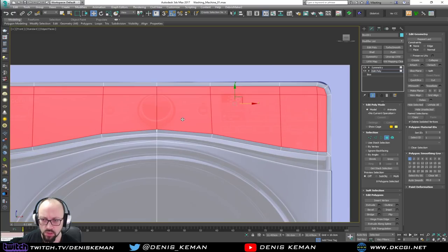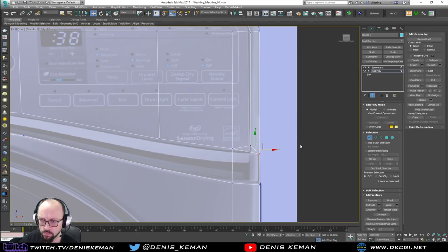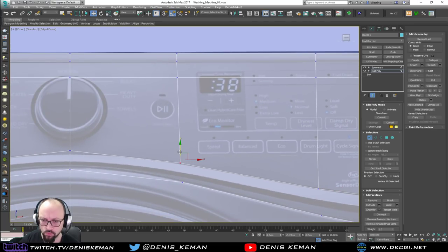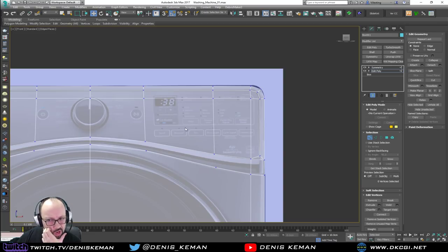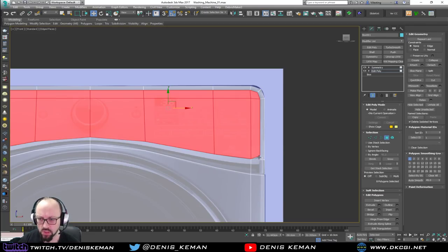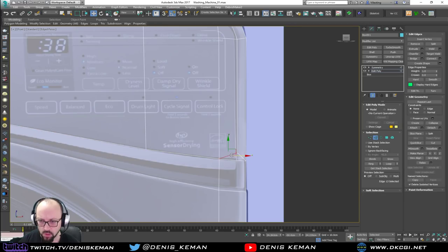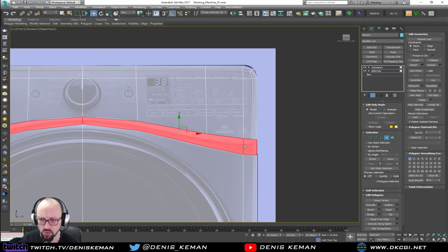There we go. All right, so the lower side in here, I do want to weld it together so there is no actual inset in there. All right, this weld. This one should stay done. By having this, now what I can do is select all of that, but this one needs to go all the way down to here. This one is not needed. And since this is going to be a different element, I can just get rid of it for now.